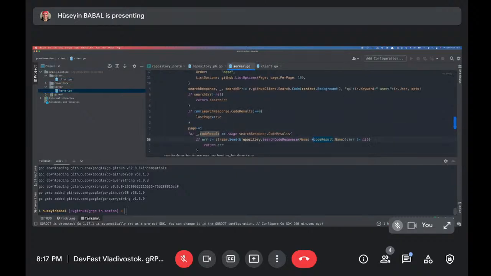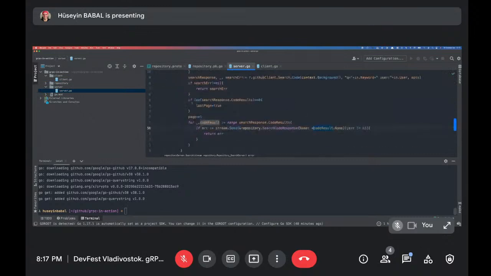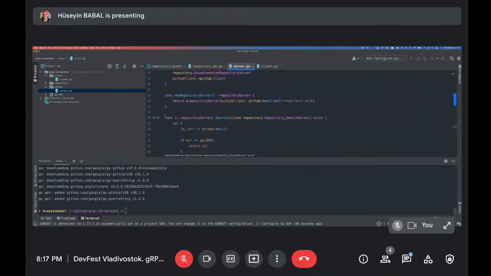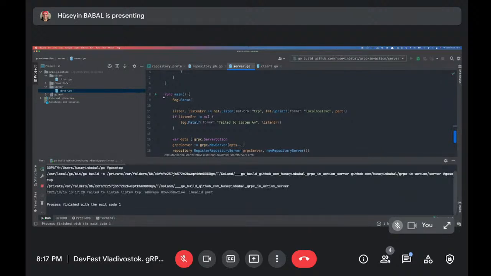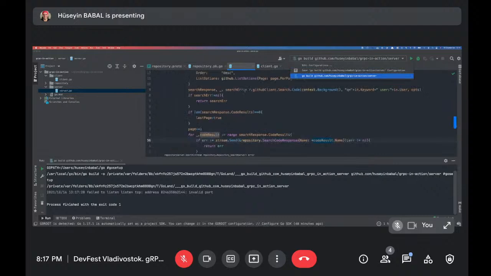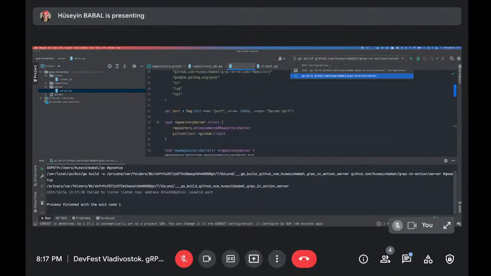Let me run this function first. This one. Where are you, main function? This one. Okay, sorry for that. What is the port?